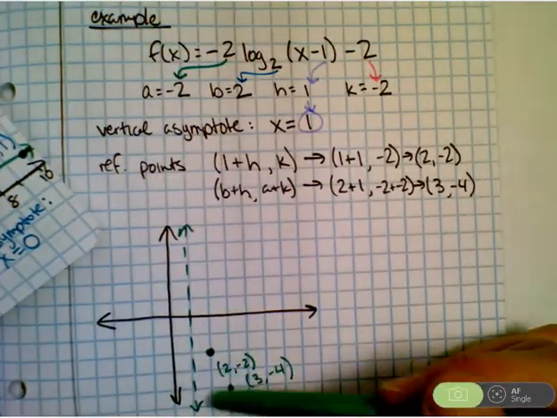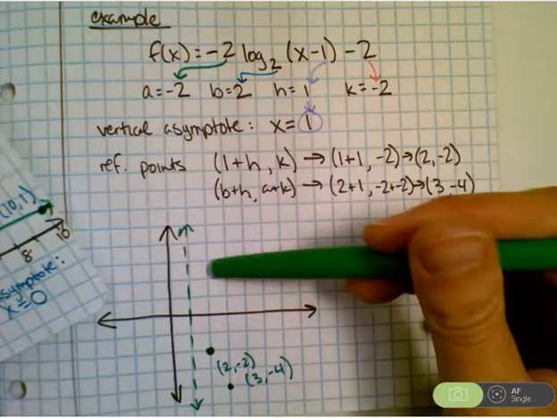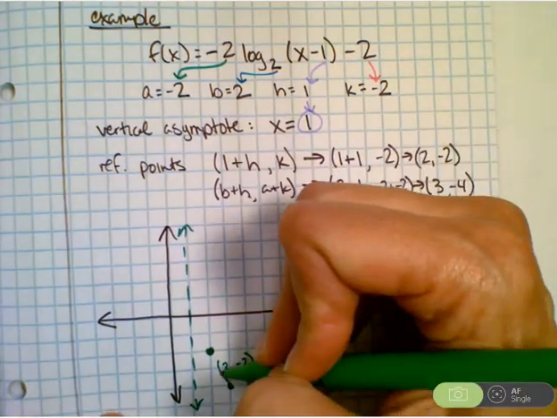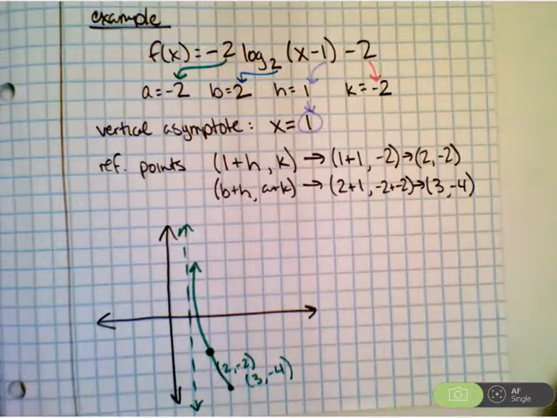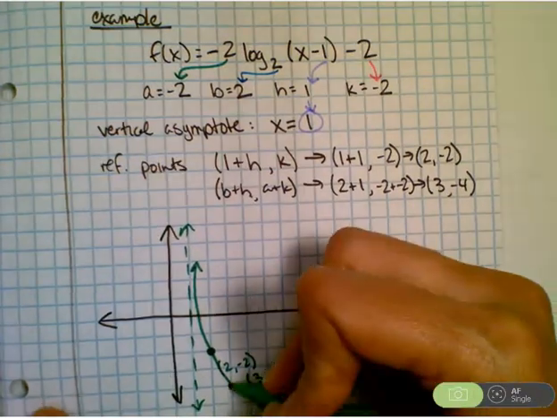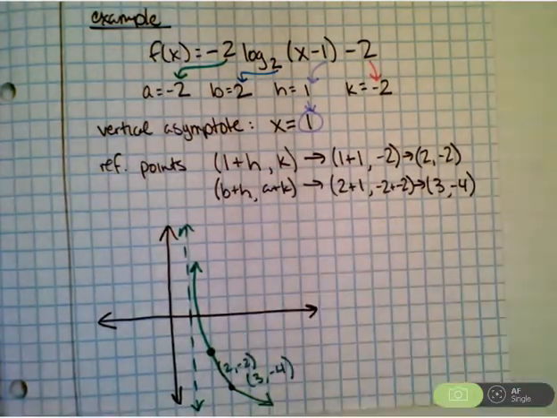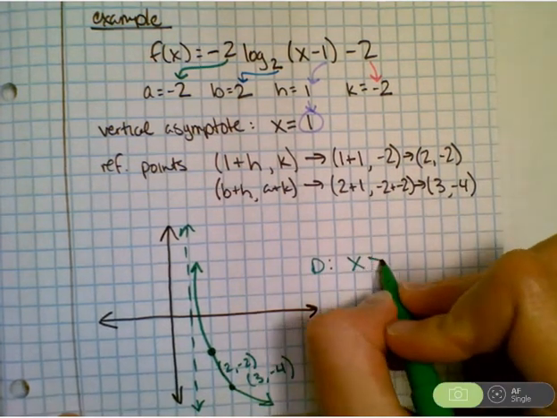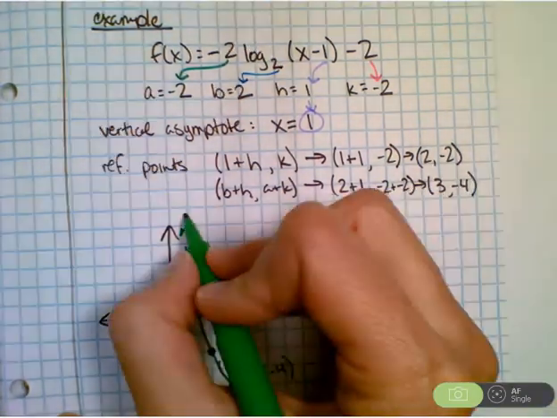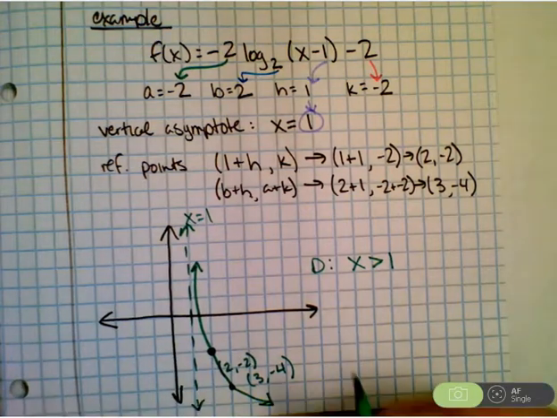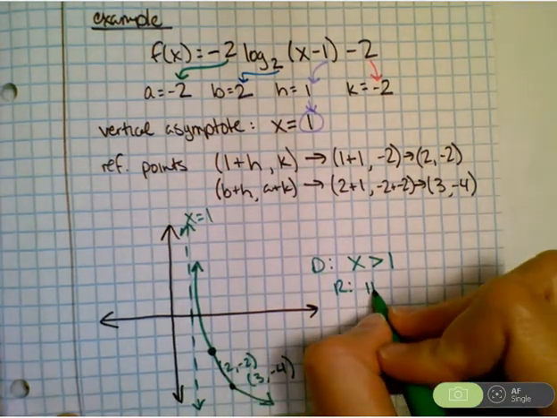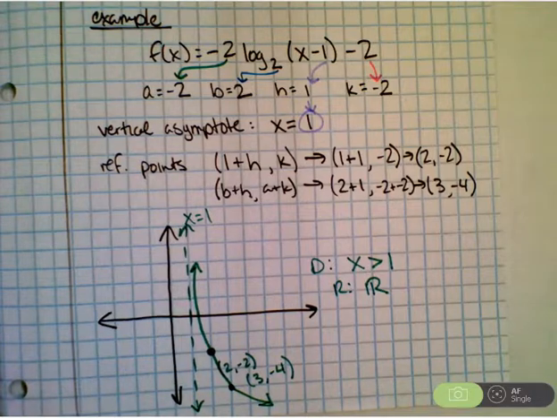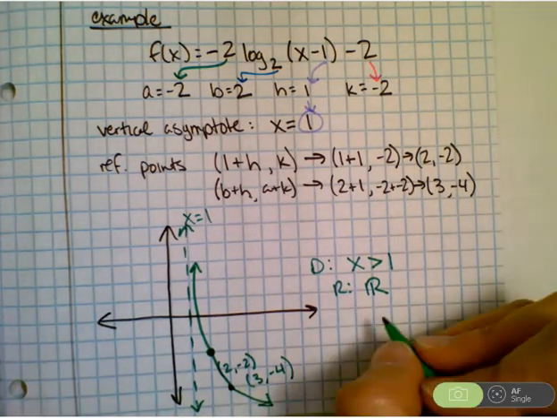So in this case, instead of curving down towards the asymptote, because of where the points are, it's going to curve up towards the asymptote, like so. It's not going to cross the asymptote. And then on the other side, it's just going to shoot away. So for this one, our domain would be x is greater than 1, because that's where our asymptote was. It doesn't ever cross the asymptote. Our range is still all real numbers, because it's always all real numbers in these. Just switching them from exponential functions.